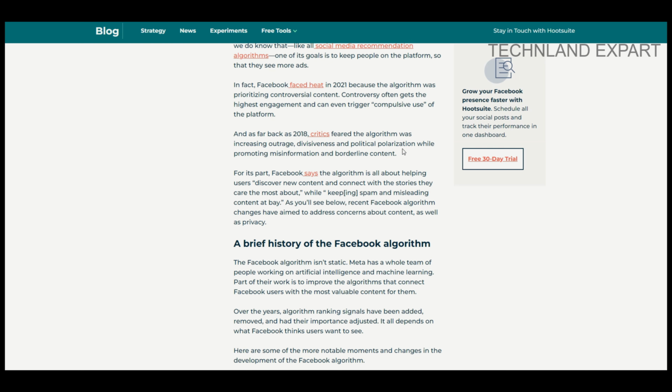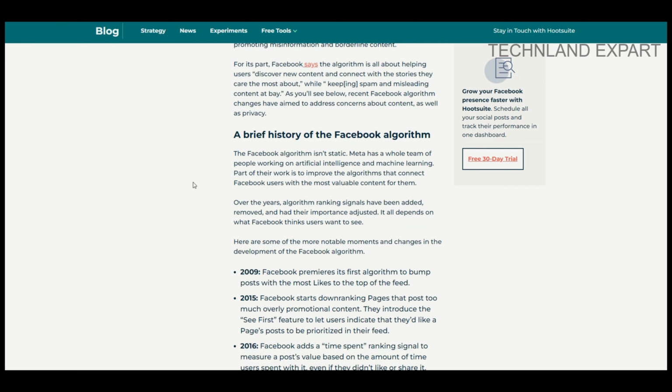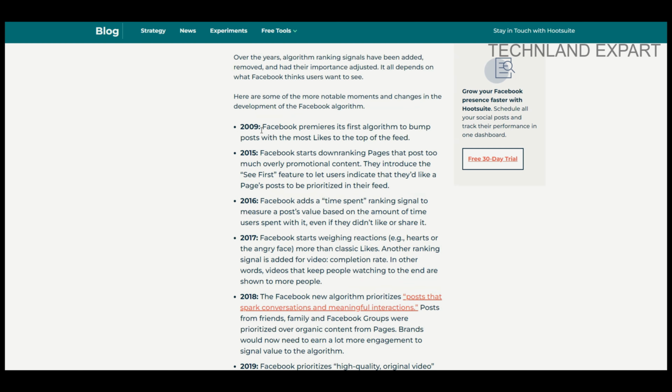In 2021, Facebook released new details about its algorithm and gave people better access to their data. Here is their explanation of the algorithm in 2021, and how the Facebook algorithm works in 2022. Where does all of this leave us in 2022?